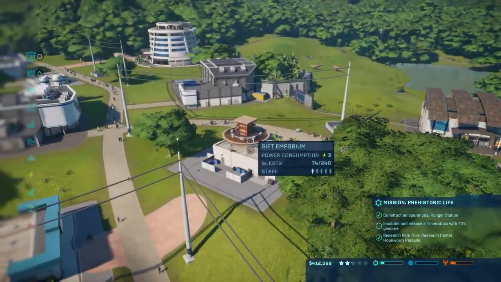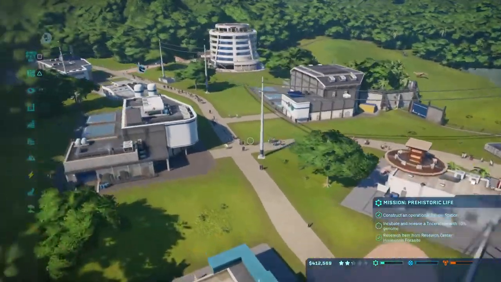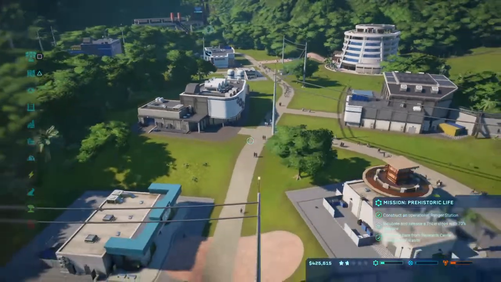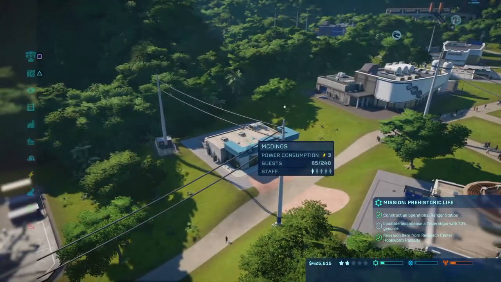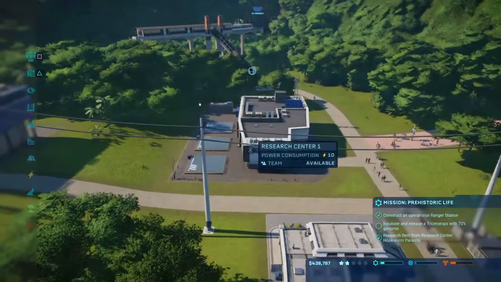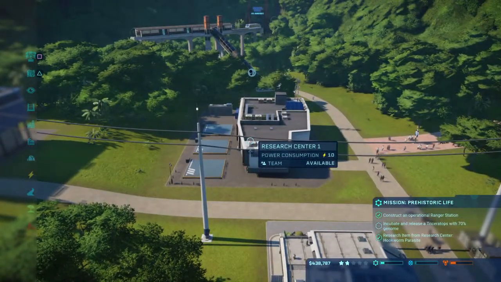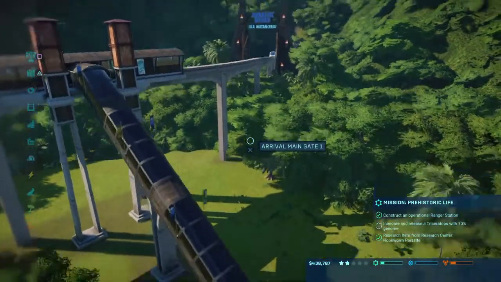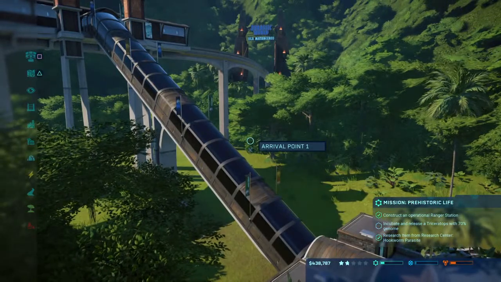How's my money on this place? Don't I like it now? What about those night vision goggles? How's McDino's doing? It's doing alright. Oh, that'd take 200,000 though. I was thinking about it. Does that say Jurassic World? Yes, it does. I never caught that, up there.